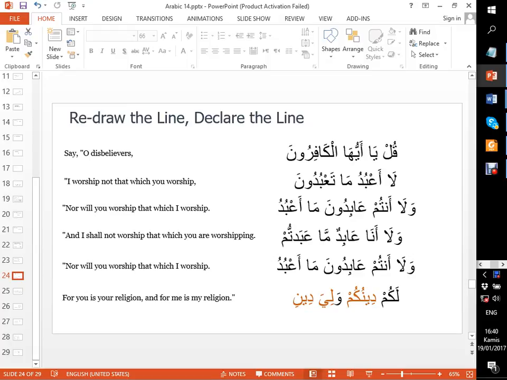So you can see the translation, my religion, has an e at the end. If you see the word qul, it is actually the command form of qala. If you hear qala, it means he said. But if you see qul, it becomes say. You should say it's the command form.